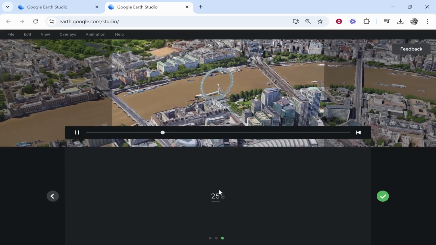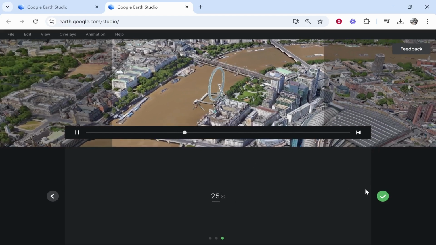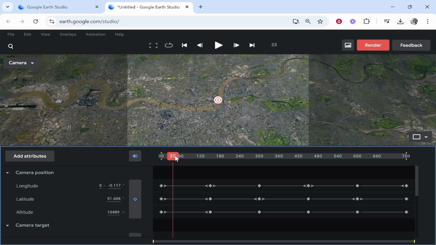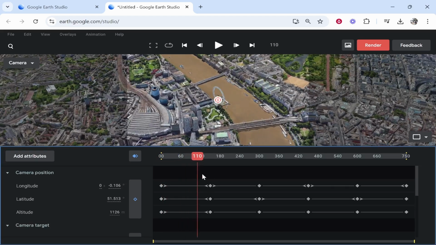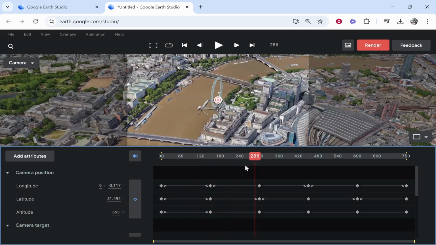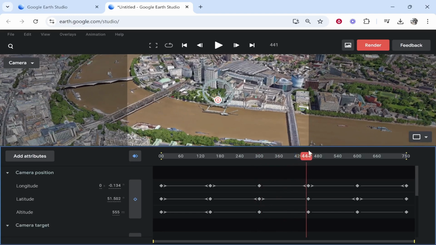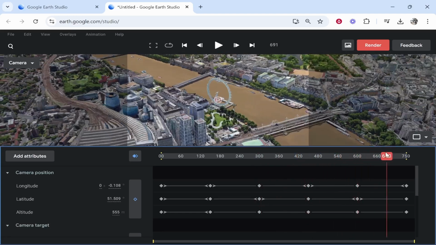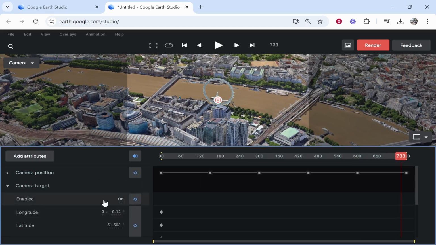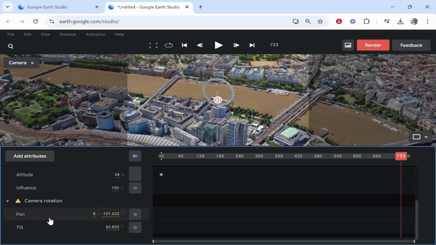And then you can choose how long you want your clip to be. I'm just going to keep it on 25 seconds. We'll click next again. Now here is going to be the timeline of your clip. Now, if you're not used to editing, I wouldn't mess around with this. But if you have some experience with video editing, these are just keyframes and you can keyframe your clip exactly how you want it. Each of these keyframes, I think, is going to be like 90 degrees of a turn. So take that as you will, and you can change these different settings here. You've got the camera position, the camera target, the camera rotation, and so on.